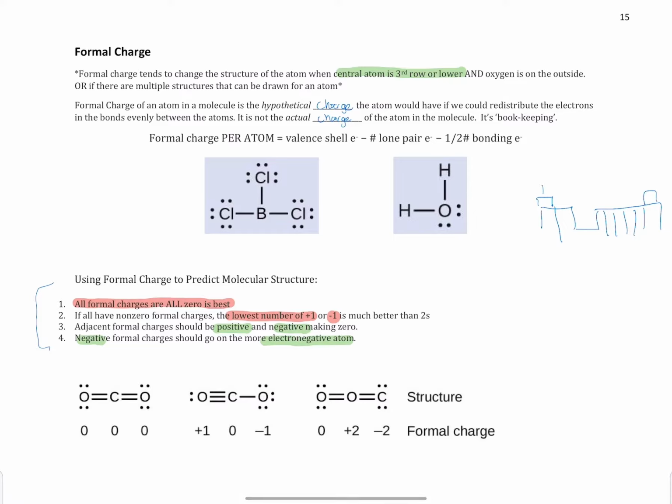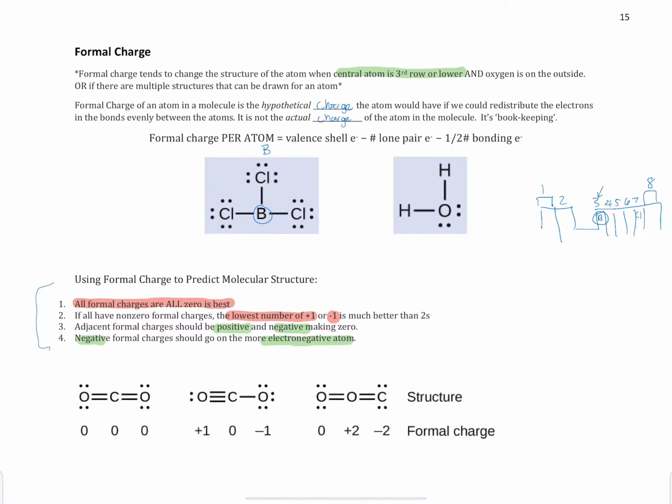So remember, it's the first tall column, second tall column, third, fourth, fifth, sixth, seventh, eighth. So if you're boron and you're here, you have 3 valence electrons. Do you remember that? Or if you're chlorine, you're over there, you've got 7. So valence, that's just how many you've got. So in the case of boron, I'm going to fill this out.